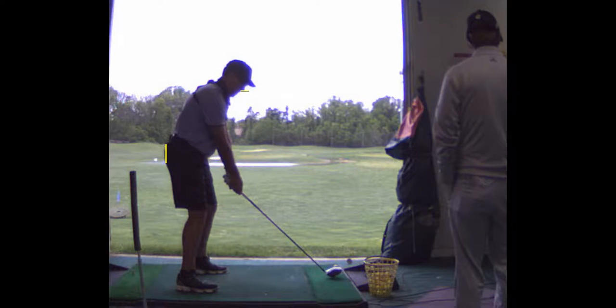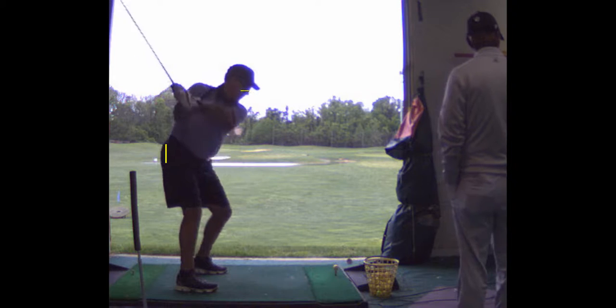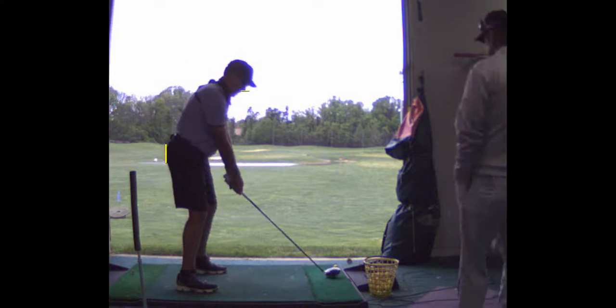As you take the club back you're trying to get your left shoulder to go down and you're trying to sit back into a chair and flex that right leg a little more. Because remember in your swing you used to straighten this leg pretty much. And then your head doesn't go up at all there.